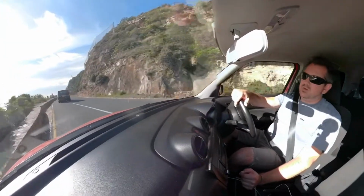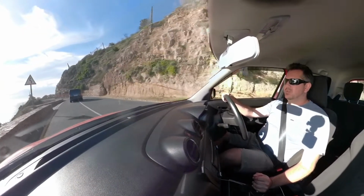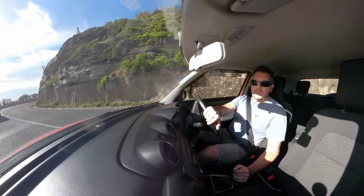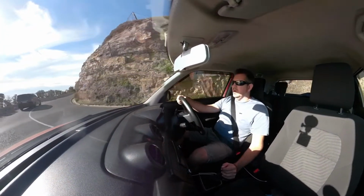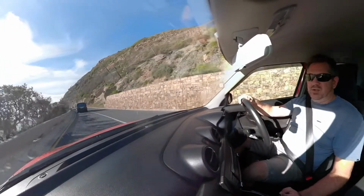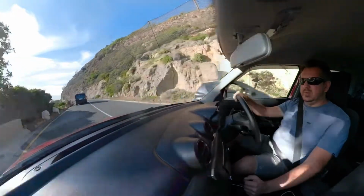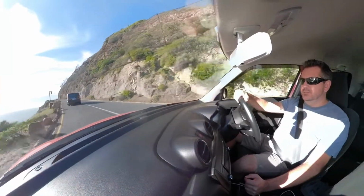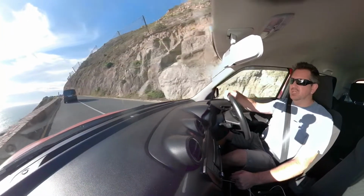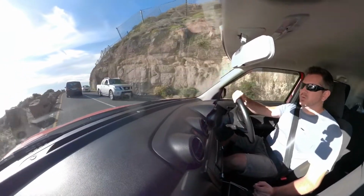Gear changes are pretty smooth though. A car like this, we're not talking performance, so it's not been built with a heavy clutch. It's all pretty much drive-by-wire. So you step on the clutch and it's quite soft. The bite point's a bit on the late side, but the gear changes themselves click in quite smoothly. I've never had an issue with the Suzuki's manual boxes.